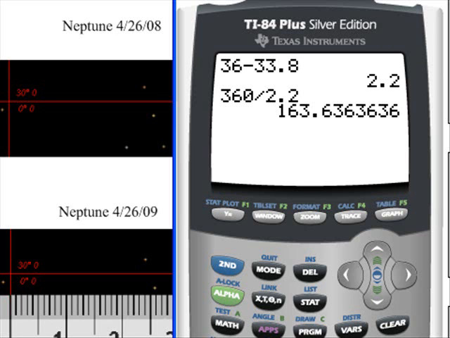One little caveat here, I would have to pay attention that I don't catch it during a very elliptical part of its orbit. But for the most part, the planets' orbits are relatively circular, so that's why my result comes out pretty close to the way it's supposed to be.